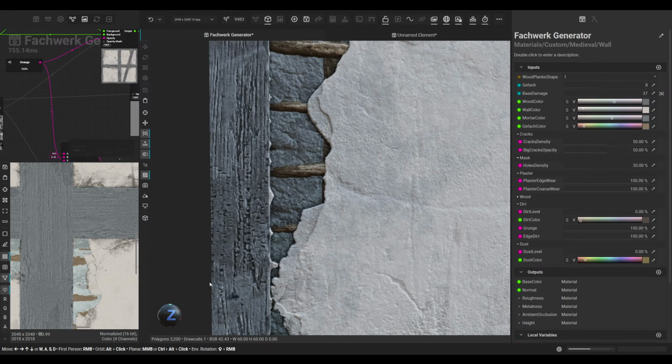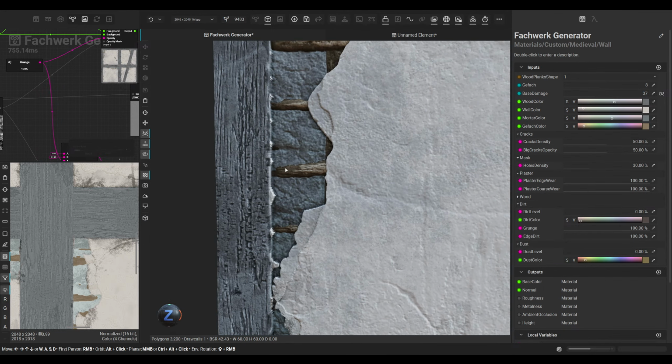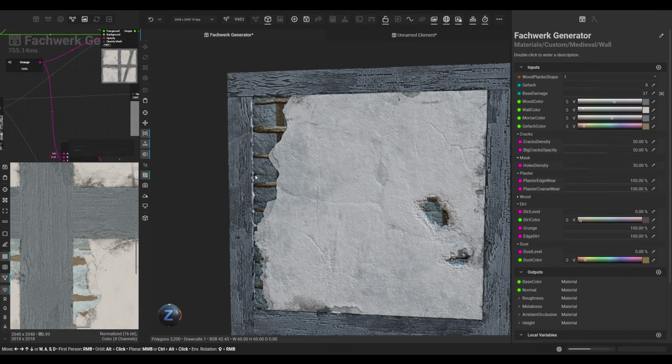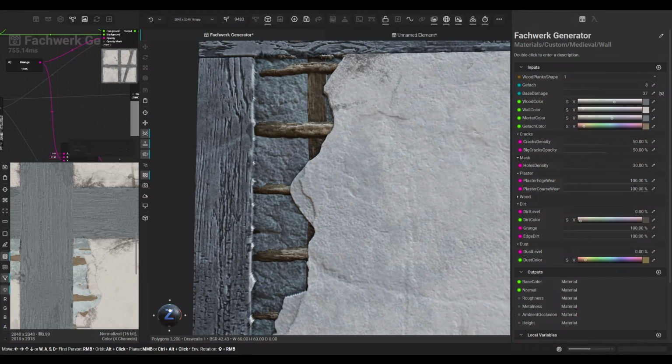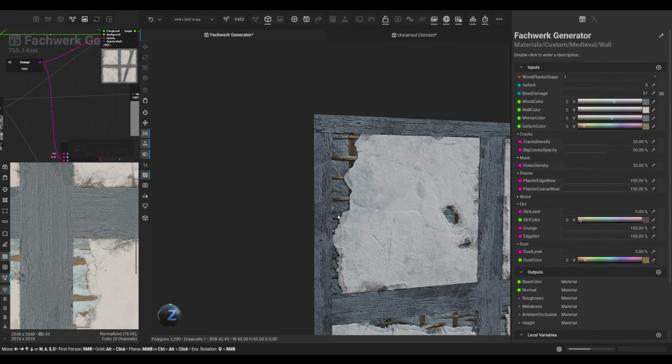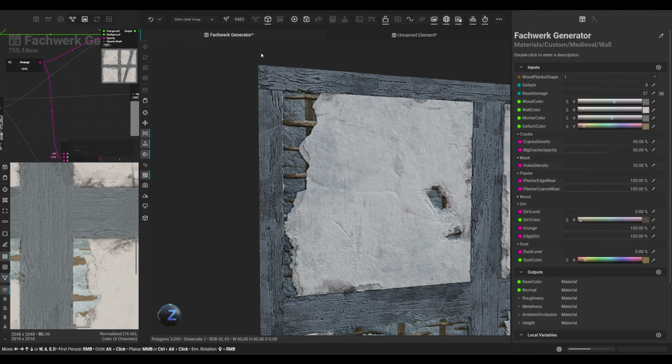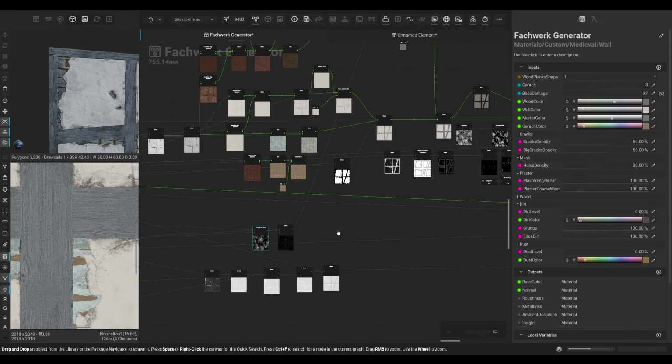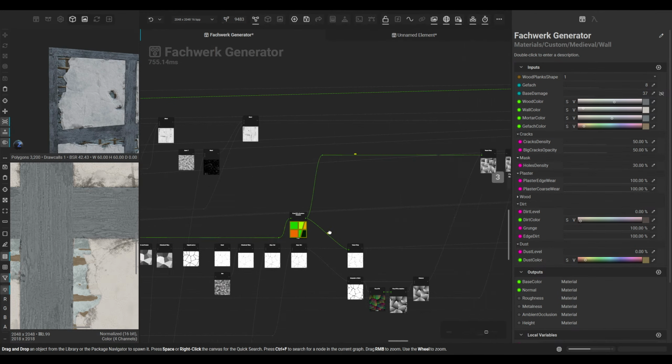Like for example, at the edge we have some plaster left, but that's basically just adjustments to masks.